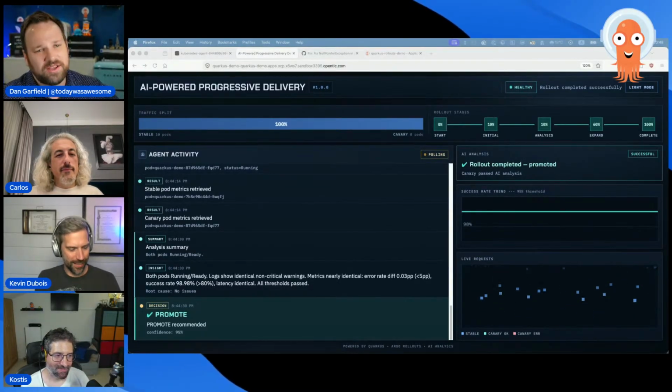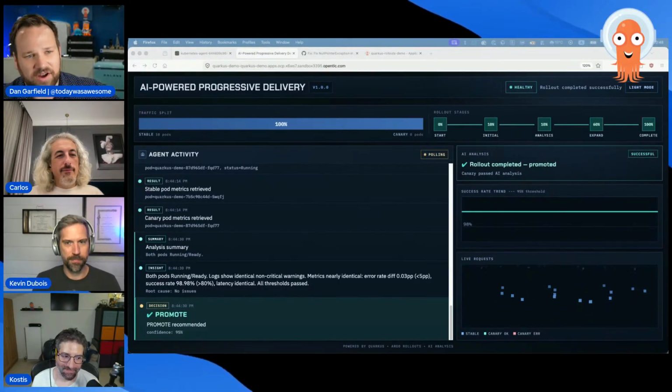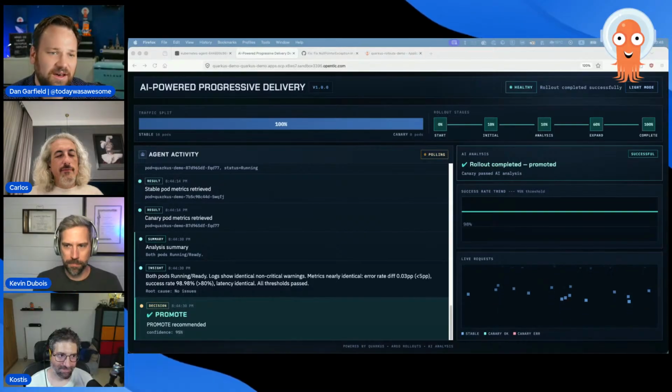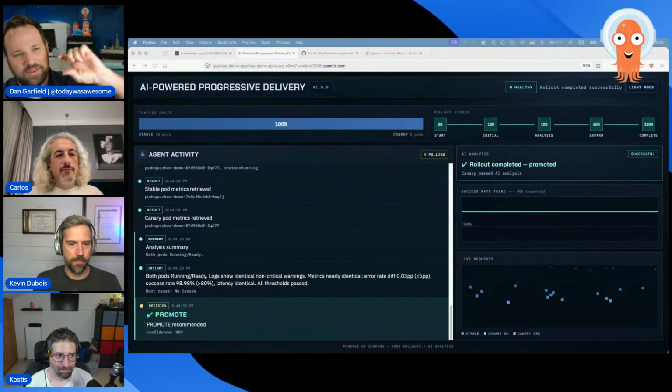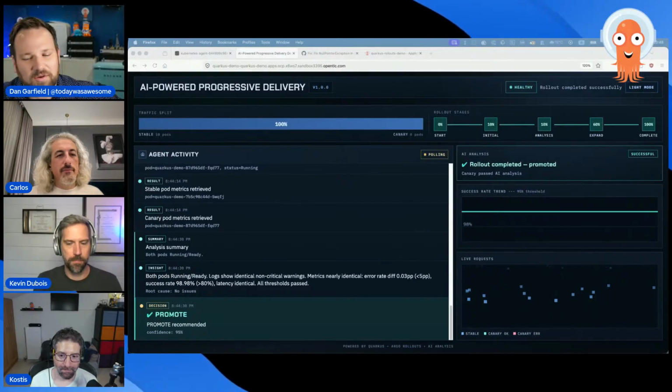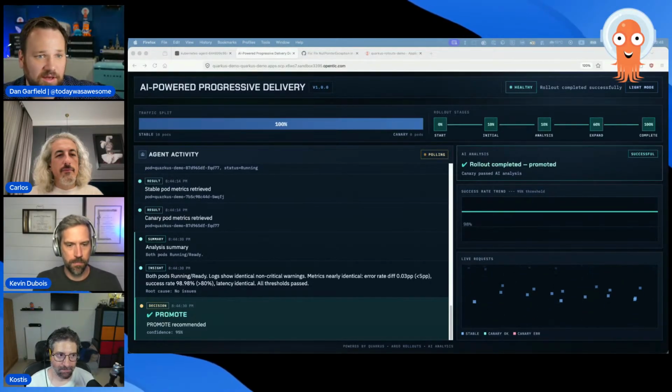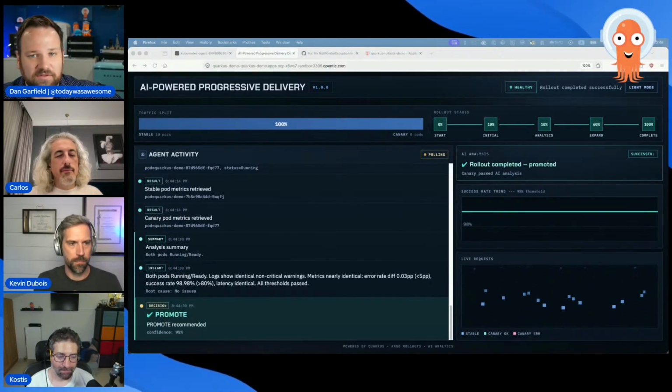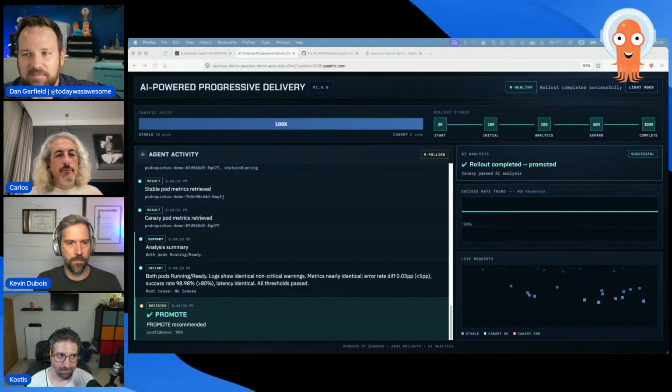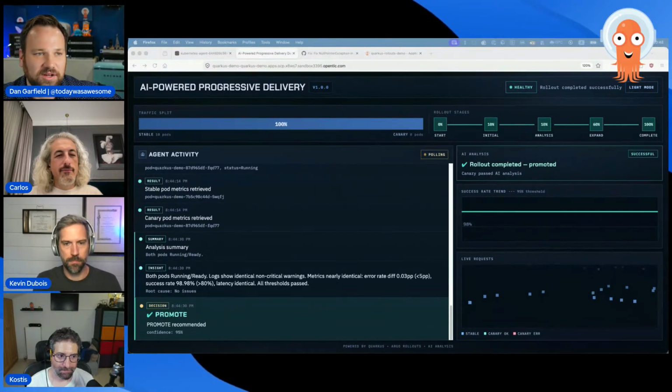But very cool. I actually think this is going to become a very common pattern that we see, using agents as part of the analysis to figure out what's going on. And we're doing it in Octopus Deploy. That's already something we're seeing from our customers. So definitely the right direction, I think.